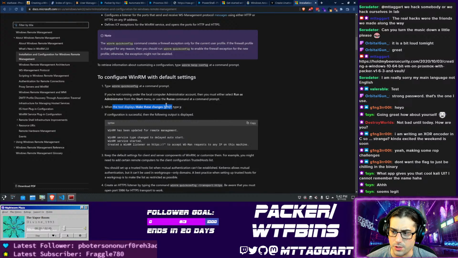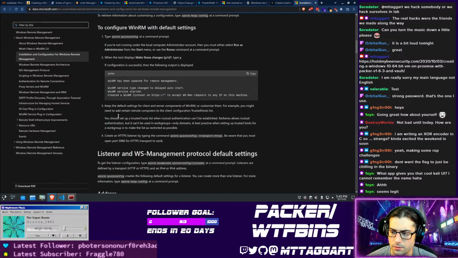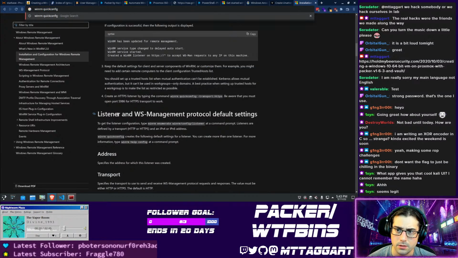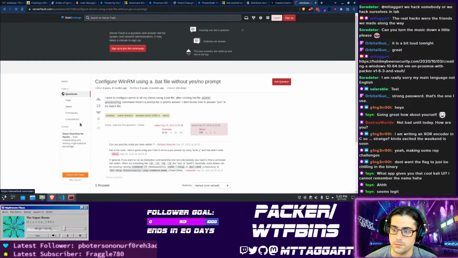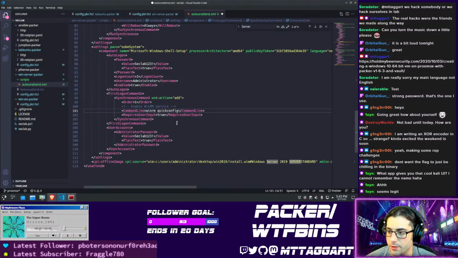It says when the tools place make these changes. WinRM quickconfig, non-interactive. There we go, dash quiet. Hooray! I was hoping that was true. All right, so dash quiet.